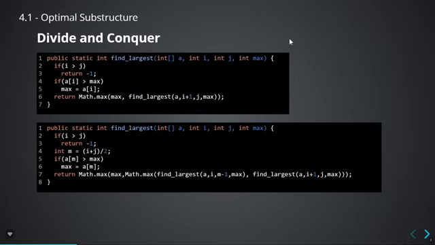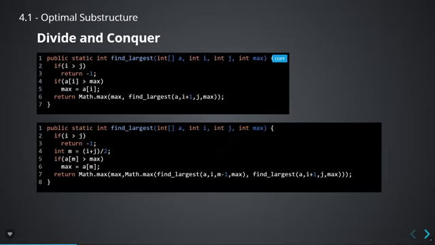So here's the code that I have for finding the largest element. If you look at the first code here, what am I doing? I'm given an array A. I have integer i, integer j, which I'm guessing are just the left index and the right index, like which part of the array I'm looking at. And max here is just the max element I have so far. Okay, so if at any point i is greater than j, then we're done. Well, that's an empty array, so there's nothing to return.